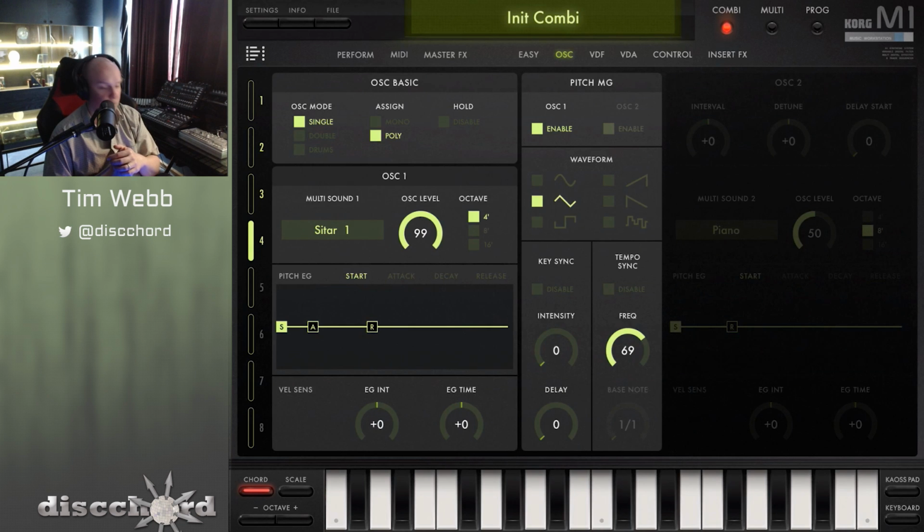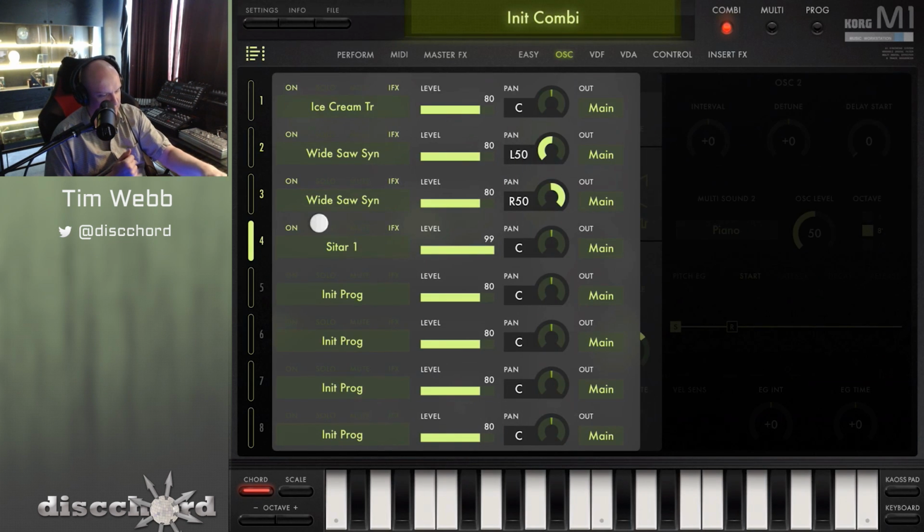I kind of like that. I think that's going to go really well with the first synth bit. Let's hear how that sounds. That actually does work out quite well.